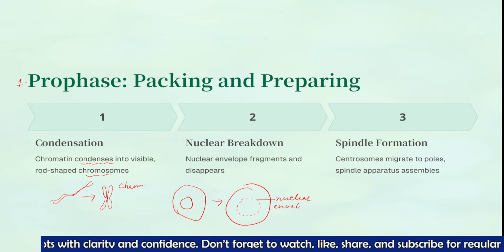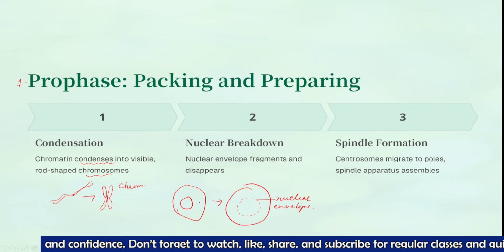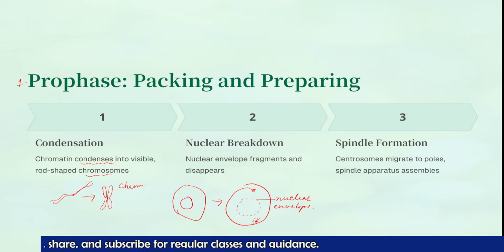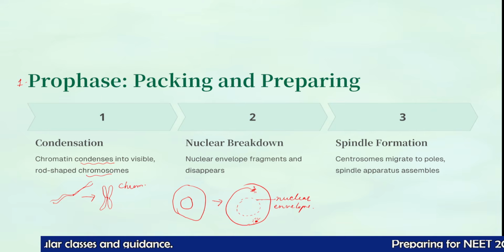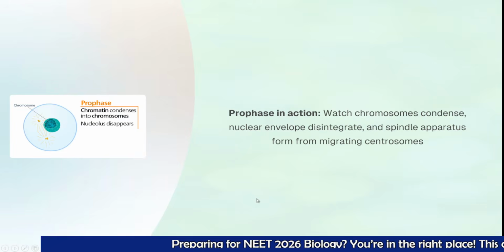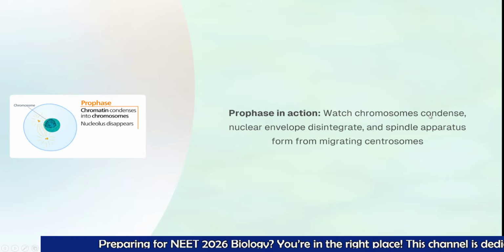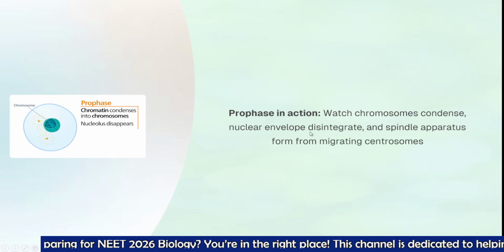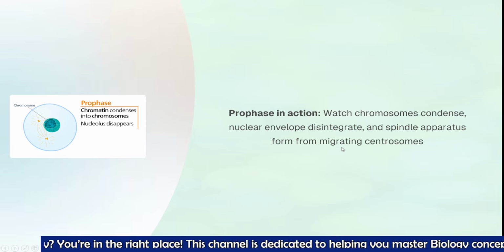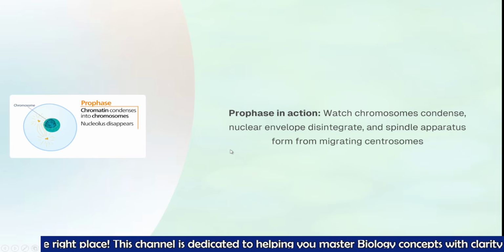The nuclear envelope disintegrates in the prophase. And the asters, or the astral fibers, with the spindles are there. The spindle fibers move towards the poles, the polar regions of the cell. So these three key events take place during the prophase stage. Remember: condensation of the chromosomes, disintegration of the nuclear envelope, and the spindle apparatus migrating towards the poles. So remember all three events.